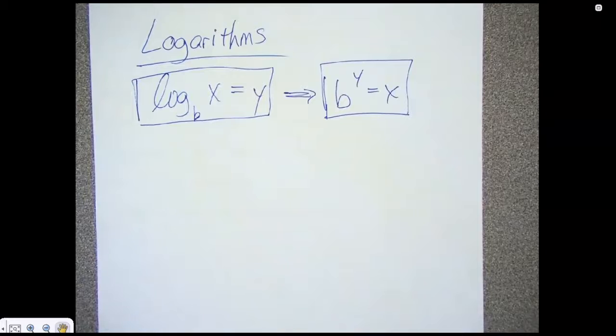Alright, so for logs, this is the basic formula that you need to know. Because once we get into that form, we can do whatever. And I can leave any of these three variables blank. So, I can give you b and y and ask you to find x. I can give you b and x and ask you to find y. Or, all the different combinations there. But you can't really work with that log there.